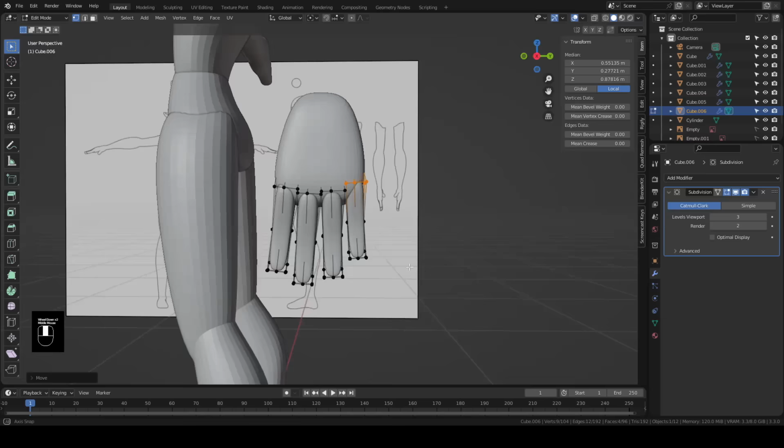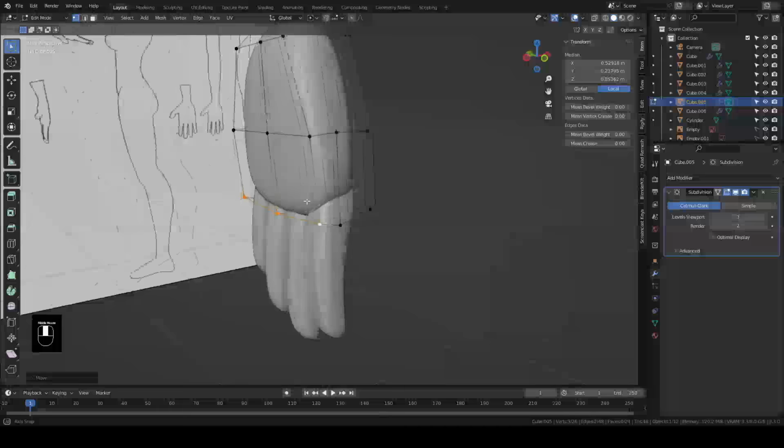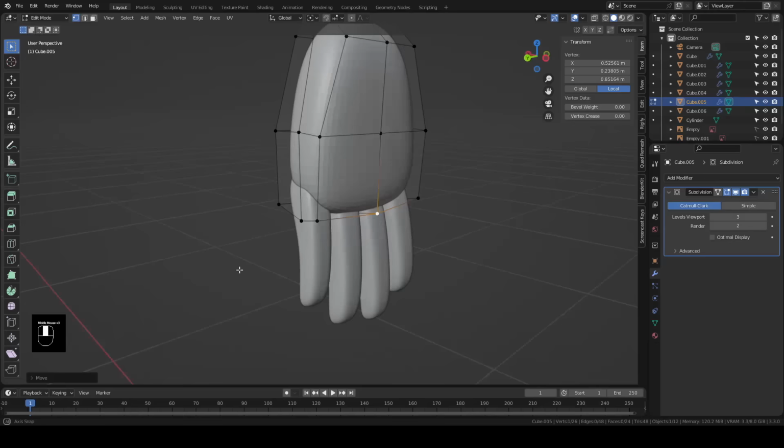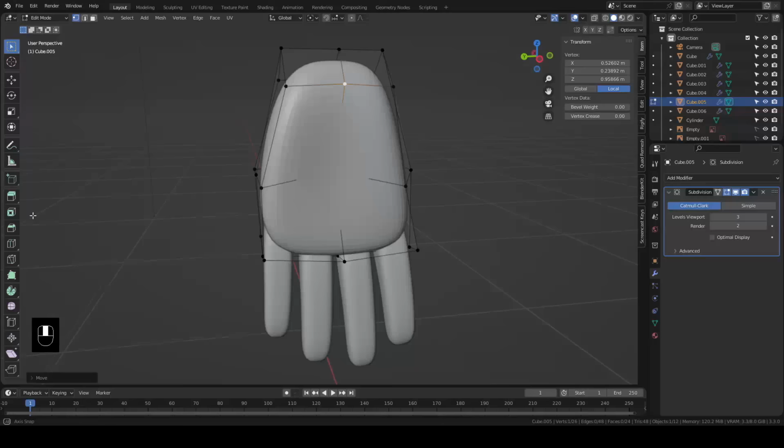Let's actually go into the hand again. These probably need to be pulled up just a little bit. They look a little harsh. And then let's move them to the left just a little bit too. Okay. Over here at the palm, we could probably move this one over here and then pull it in and pull this one down. Kind of creates that little cup shape inside of your palm.